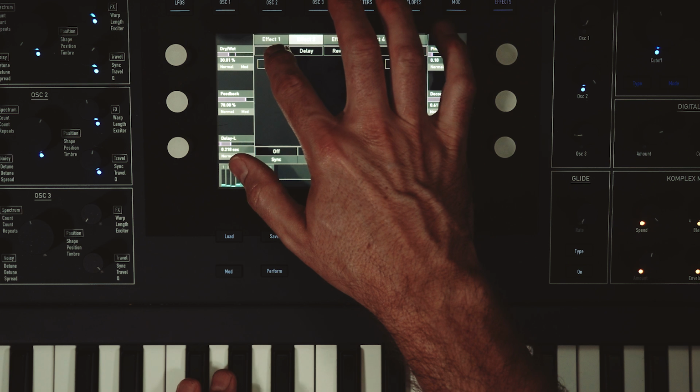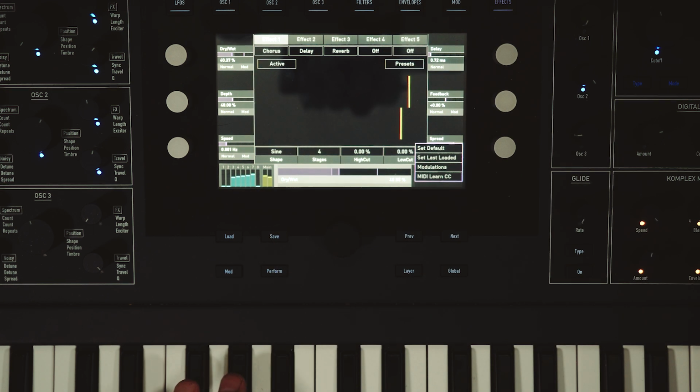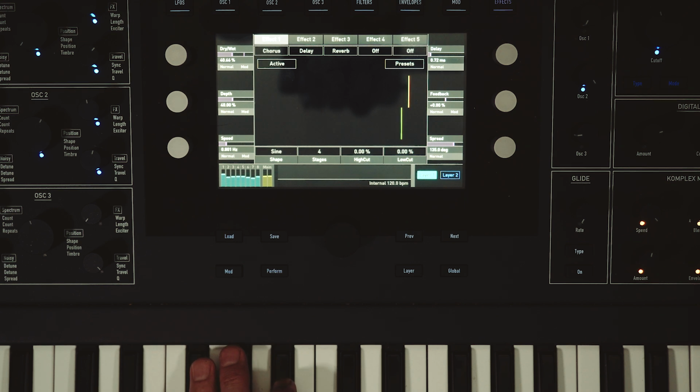And what the hell, let's use effect number 1 while we're here. Let's stick a really nice, quiet, slow chorus on there. So that's nice.